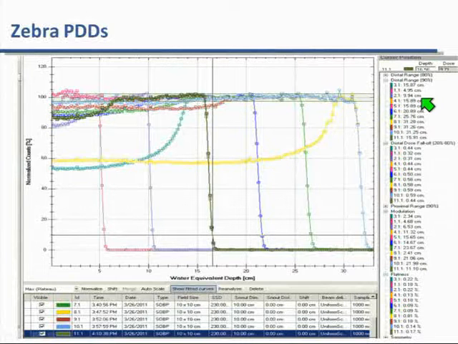Here is, for example, the software that comes with the Zebra, showing different measurements of PDDs. The software is nice, and it gives you flatness values, range and modulation points for each one of those color deliveries. Notice something here: as you increase the modulation, the surface dose goes up. Look at this range and modulation beam compared to this one here. More modulation, more surface dose. So clinically, if you want to treat, for example, a parotid with a single beam, the skin and everything else is going to get full dose because the range will equal modulation in that case.